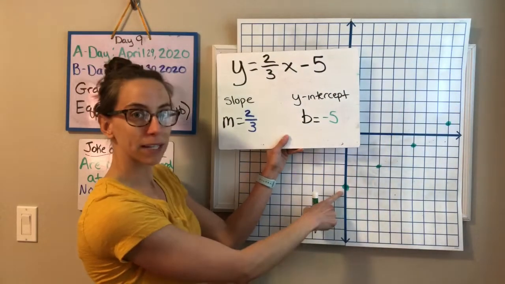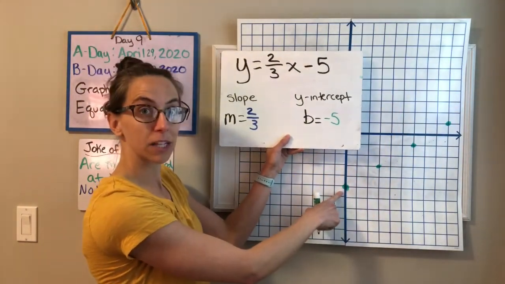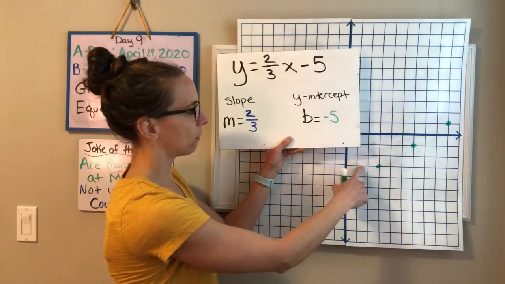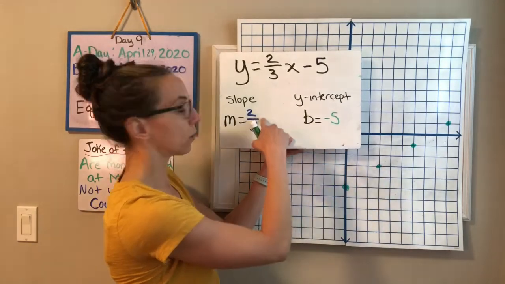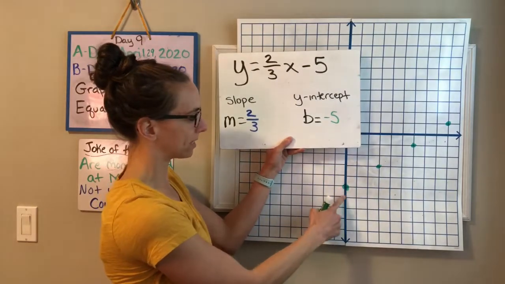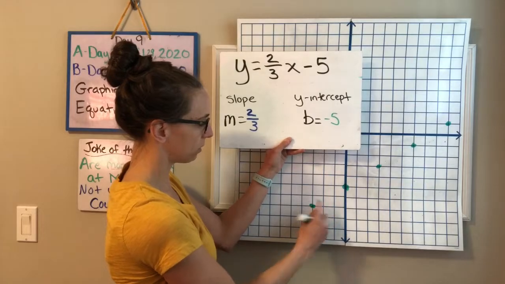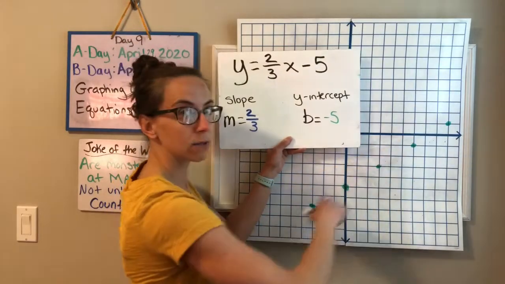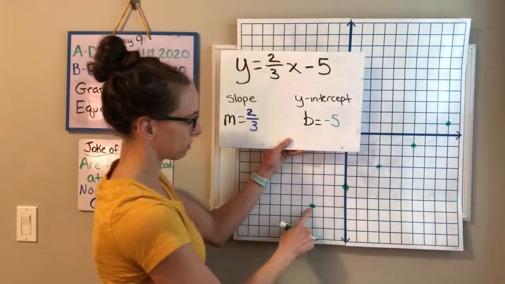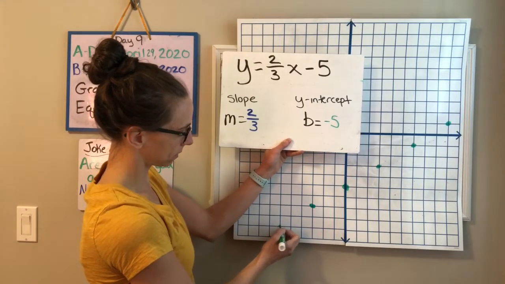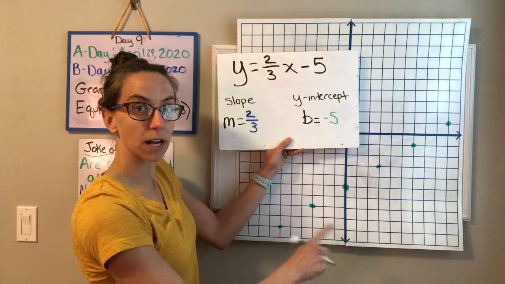I go right back to my y-intercept and I'm going to follow it in the opposite direction. Instead of going up 2 units and over to the right 3, I can go backwards, which means I would be going down 2 units and over to the left 3 units. And if you notice, that point is still in line with the others. Let's continue, going down 2 units and over to the left 3 units. And again, you can see I've run out of room.